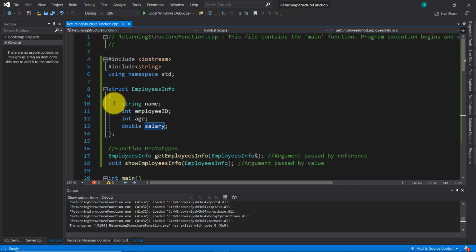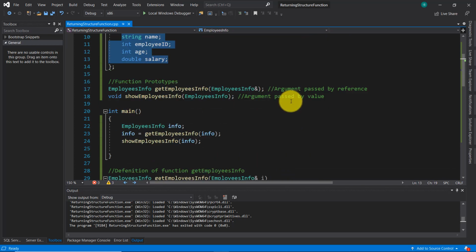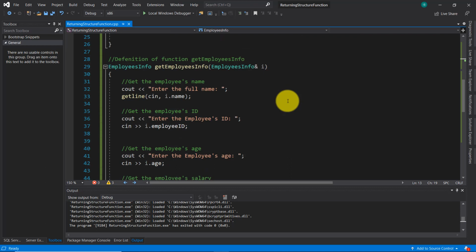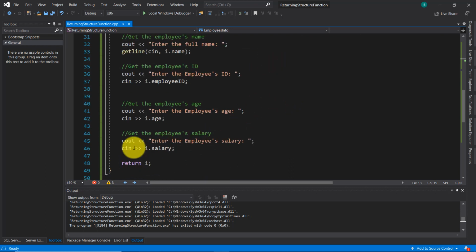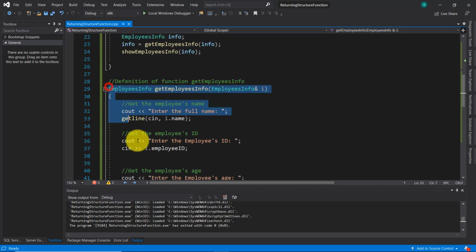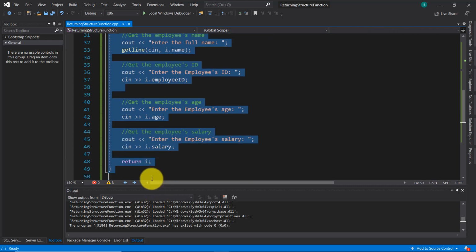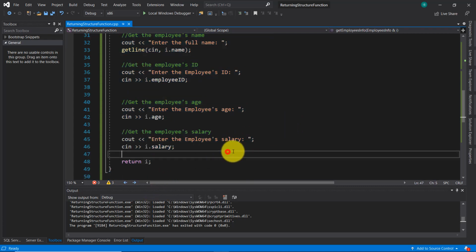At the end of this function, the i parameter is returned, and actually the entire structure is returned, because this i parameter works as an object and can store all the members of the structure. So this is the way a function returns a structure.